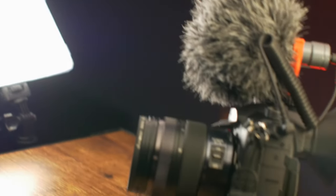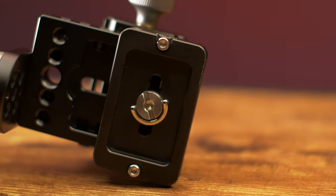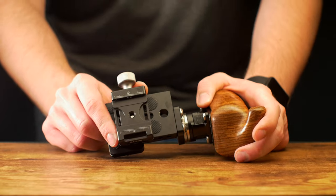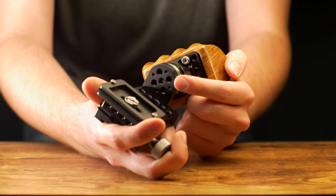It's very run and gun, but yet it still allows me to switch from a photo rig to a video rig very efficiently. The pieces of this kit that you will need for this rig are two Arca Swiss quick release plates. I prefer one in a 30mm and one in a 60mm. You will need one Arca Swiss clamp, a cheese plate, and a left-handed wooden grip with a Rosette mounting plate.